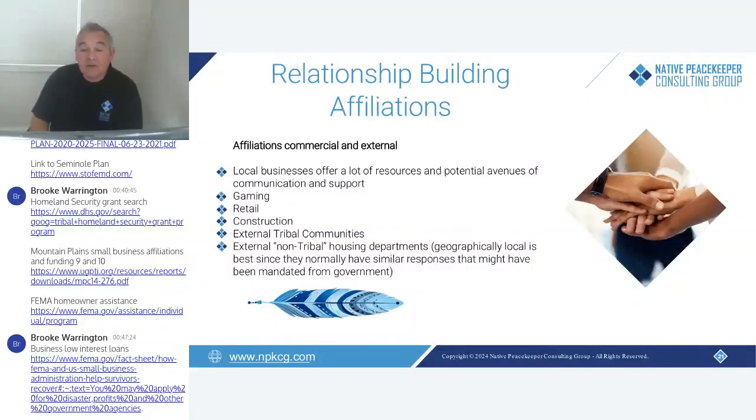External tribal communities. We have a lot of extended families and social relationships to build at different things like powwows, and maybe you can go there or learn from their communities what they're doing. External non-tribal housing departments. Anyone local geographically is best, so they already know what you're going through, or they may be able to access it. And they've probably already had something in place, because a lot of times they've been mandated by the government to have those things that are necessary for those types of emergencies.